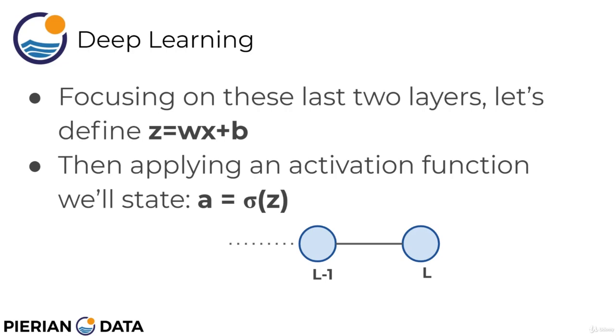Because remember, after we apply an activation function to z, such as sigmoid of z, we label that as a. So as you go further and further along into these layers, z would actually be equal to w times a plus b, because x is technically only valid at that very first layer as the raw feature input. Once you pass that into a neuron, you're technically not dealing with the raw features anymore. Instead, you're dealing with the output of the previous neuron's layer, which is better stated as a, the sigmoid of z, or whatever activation function you choose.